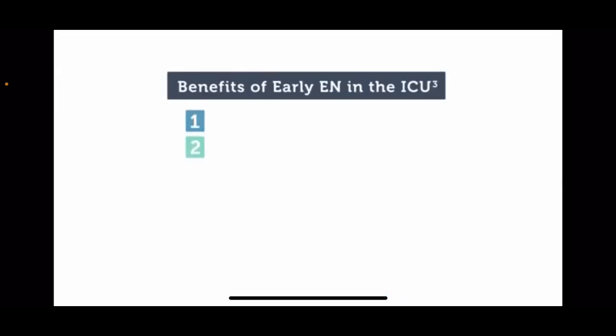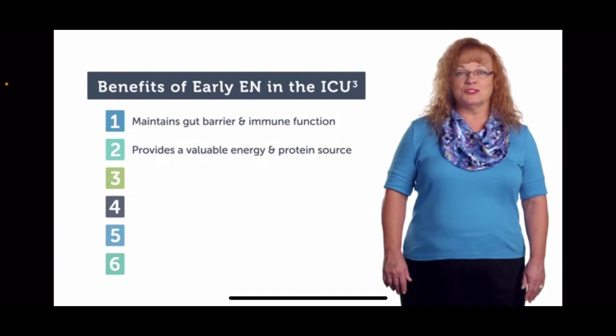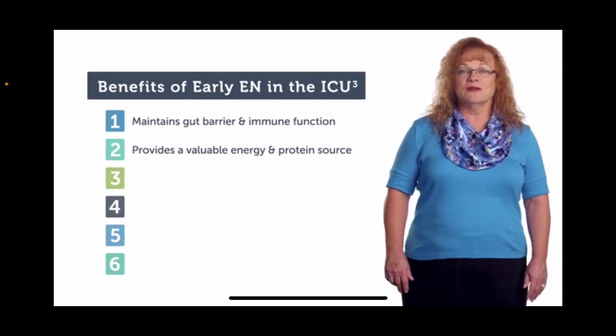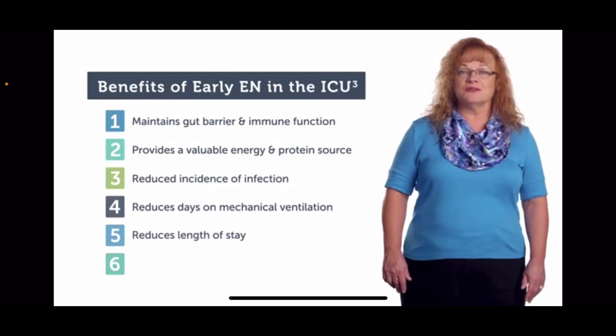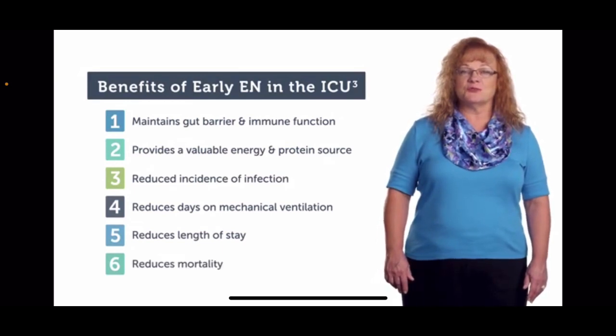There are multiple reasons that early enteral nutrition is beneficial in the ICU patient. It maintains gut barrier and immune function. It provides a valuable energy and protein source to preserve lean body mass and support the metabolic demands of critical illness. Early enteral nutrition is associated with reduced incidence of infection. Early enteral feeding reduces days on mechanical ventilation, length of stay in the ICU, and significantly reduces mortality.